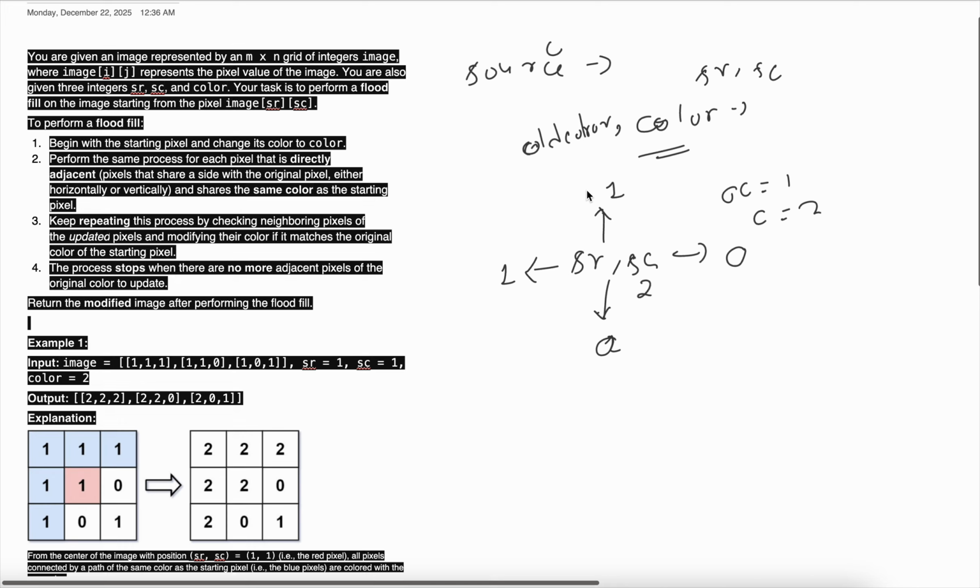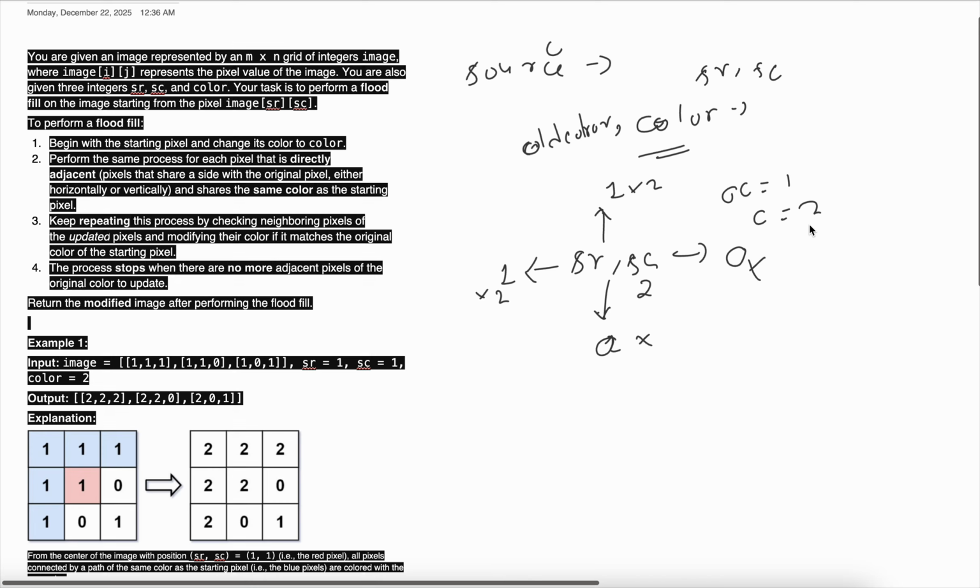There is a condition: if it has the same color, then we will update it to 2. 0 is not the old color, so we will not update. Like this we will repeat the process and return the final image that we have.